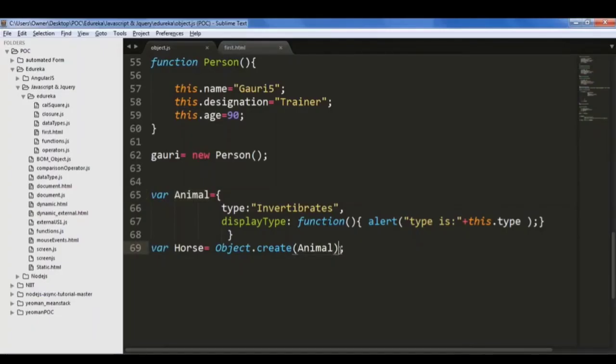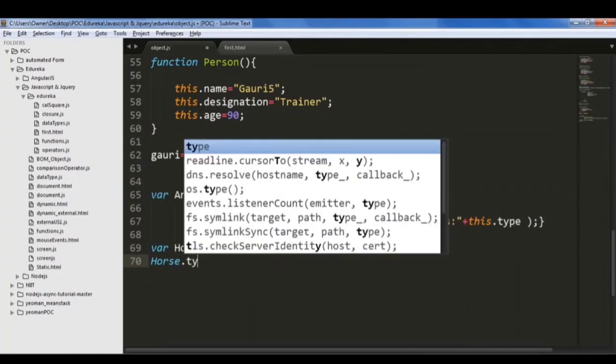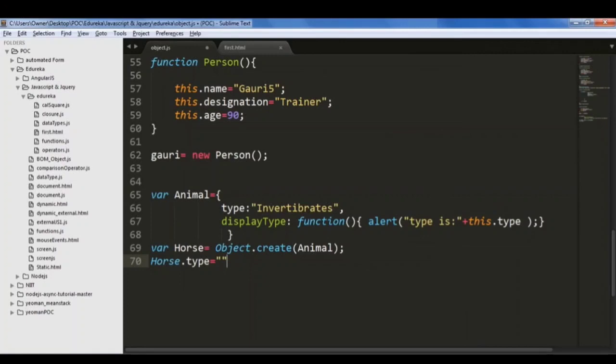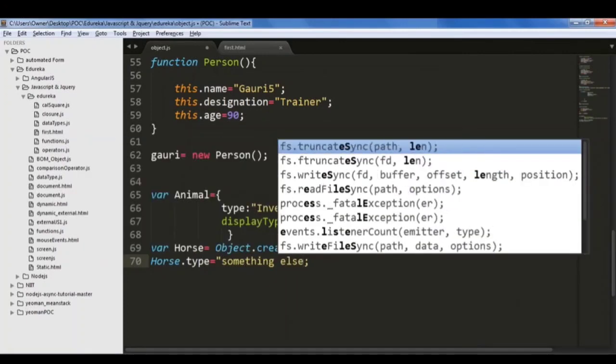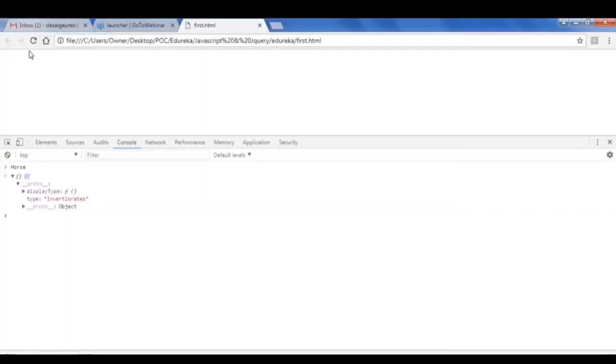Now, after creating horse, I want to change its type. Definitely I can go ahead and change its type to something else. I can type in like this, and just say horse. The value has already changed.